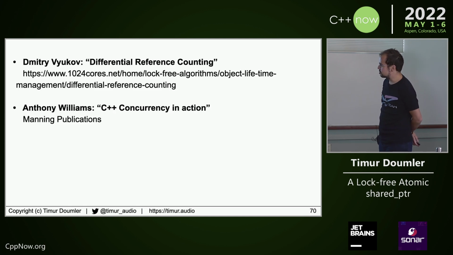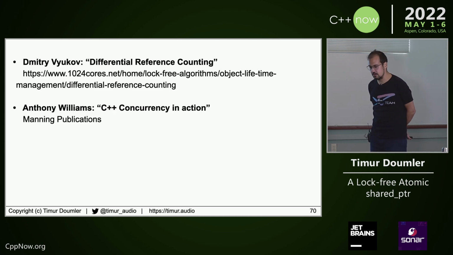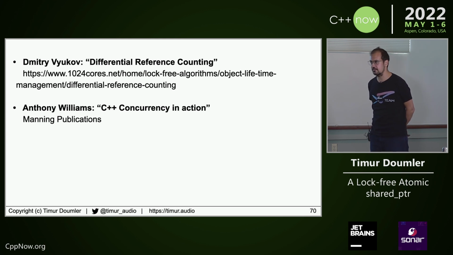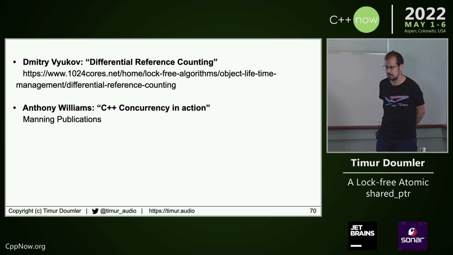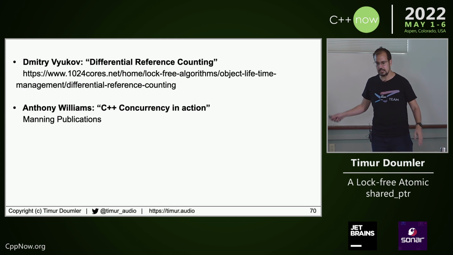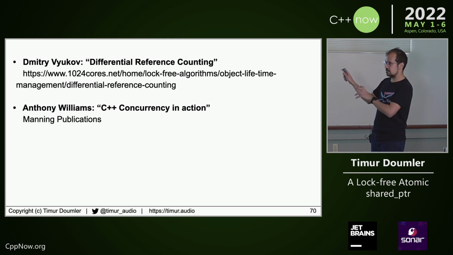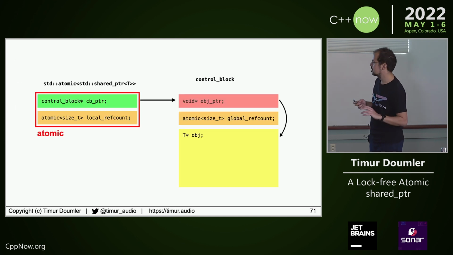Well, I actually did find two references to split ref count. One is in a blog post by Dmitry Vyukov, and it's also mentioned in Anthony Williams' concurrency book. In both cases, it's not in the context of implementing an atomic shared pointer specifically; it's in a slightly different context. So it's not exactly applicable to this problem, but it's the same idea.